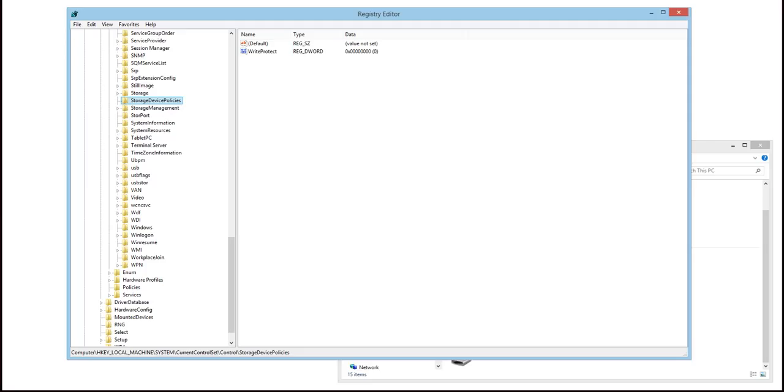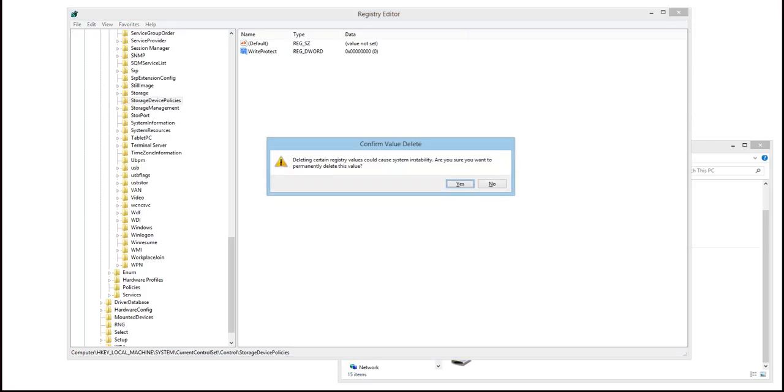Or if it already exists, you go into that one. If it doesn't already exist, you need to create a new one. And there you set up, what was it, I think a DWORD key. Yes, a DWORD (32-bit), which you call WriteProtect.